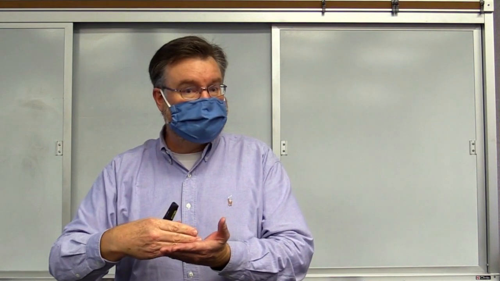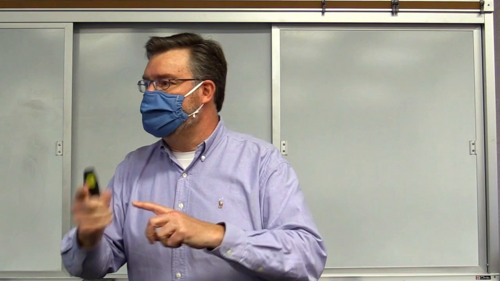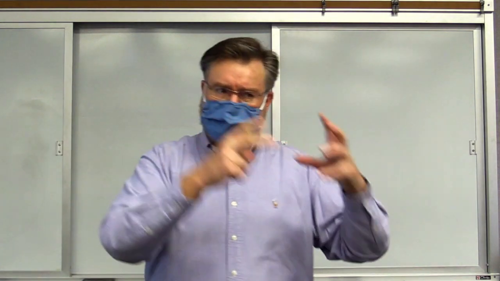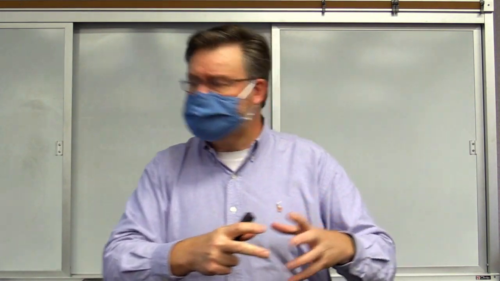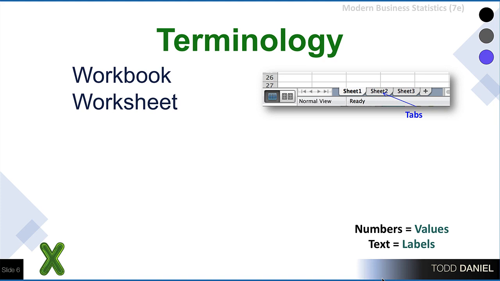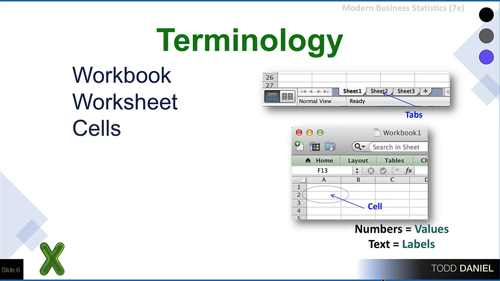New information is on sheet 2. You can link between them. You can have information on one sheet and reference it back on your first sheet. And then all of the sheets are made up of cells. Now the cells are just rows and columns. With JASP, with SPSS, we put variables in columns, and we put the observations in rows.